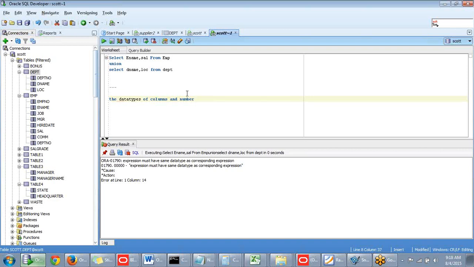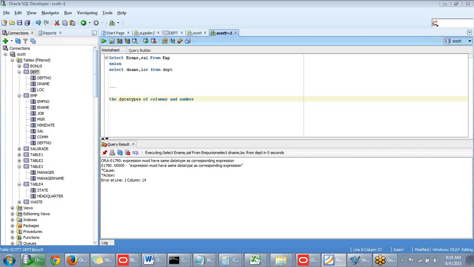And coming to OBIEE level, to work with set operations, the total number of columns in two requests must be the same. That is, if you are generating two reports, then the total number of columns in those two requests must be the same. The corresponding column data types must also be the same.